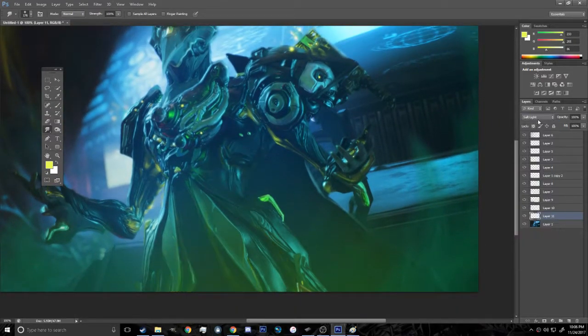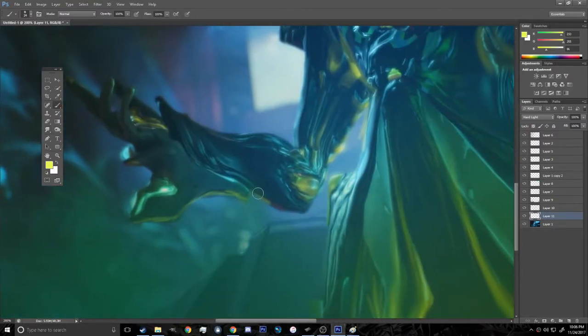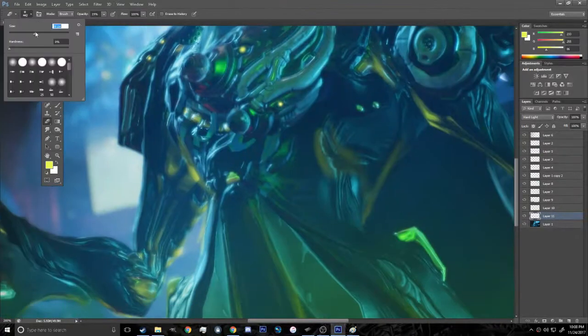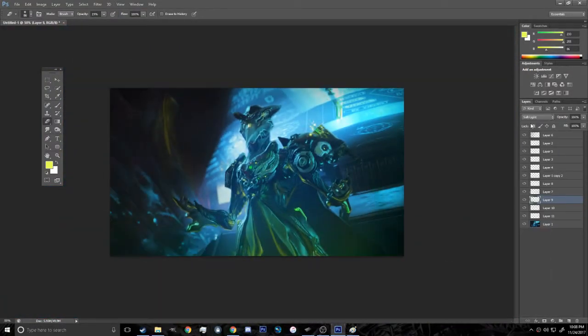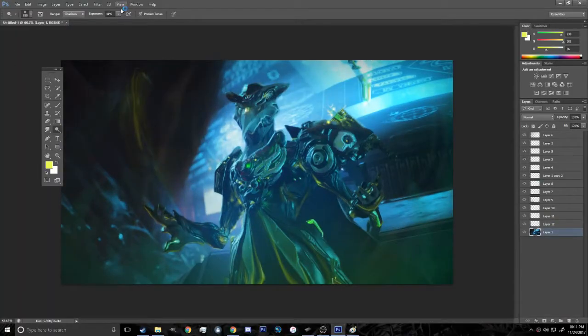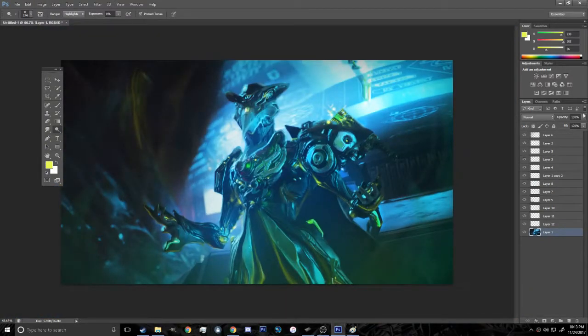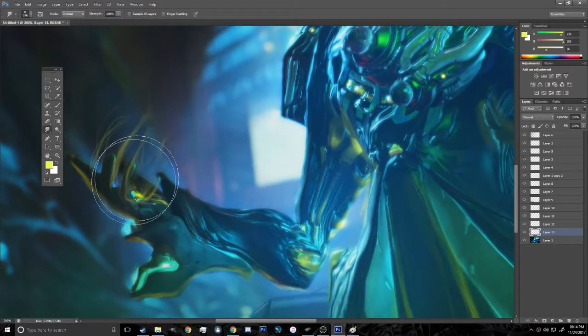And of course, set the layer modes and whatnot, do a bit of adjusting. I really wanted to make it look really nice, and the end result actually did look really nice. And then after that, I added in some more little cool looking effects there. Did a Gaussian blur, I believe. Then adjusted the opacity and the layer modes. Did a bit more of the dodging and burning effects. And at some point, I believe I added a vignette by using black gradients to give it a nice effect.